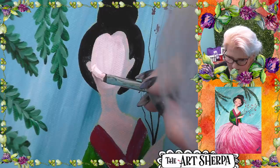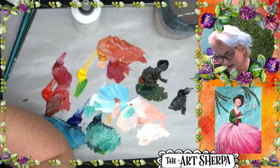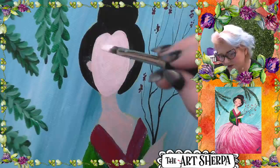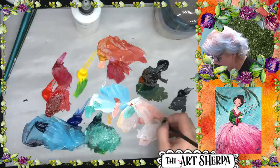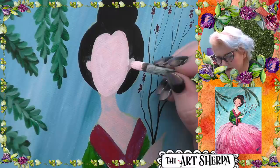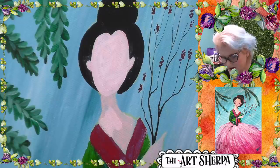I am making sure I've got a nice clean edge around the oval of her face. And into her hairline. It's easy. I can always put her hairline back. So if I get up a little too high, if I get a little bit monsterish, it's okay. If you're not familiar, that was a TV show, The Munsters. Now I'm going to put a little ear back in here, like you do. Make sure that I've got that second coat. The second coat's a big deal.